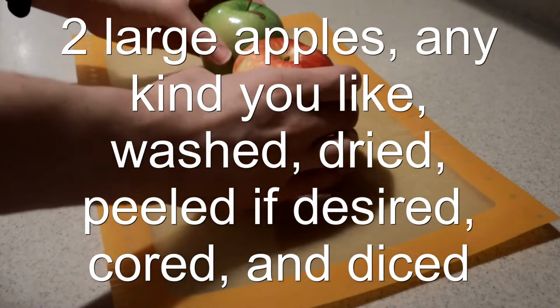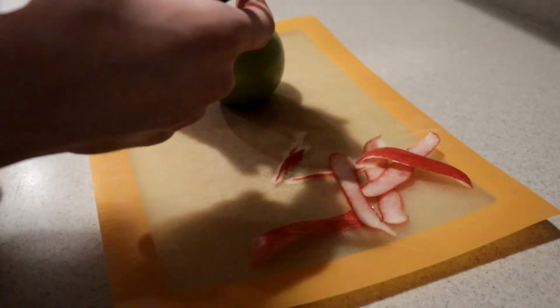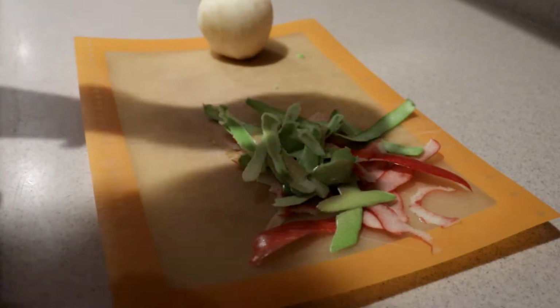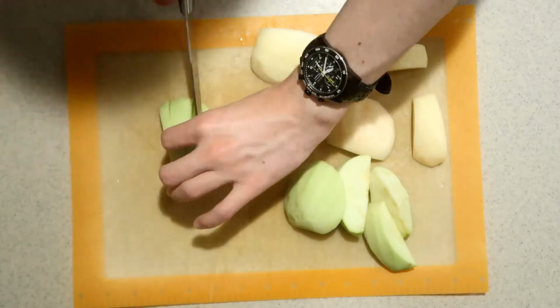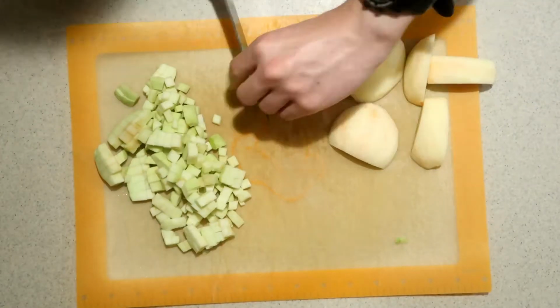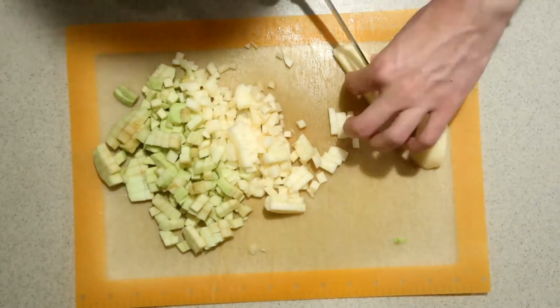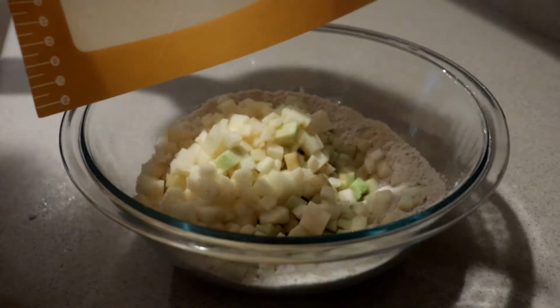Then wash and dry the apples. Peel them if you like. Then core and dice them. Add the diced apples into the flour mixture.